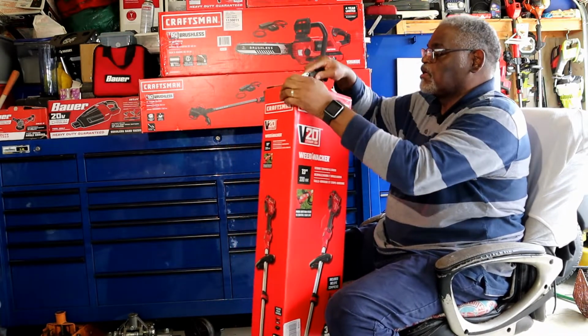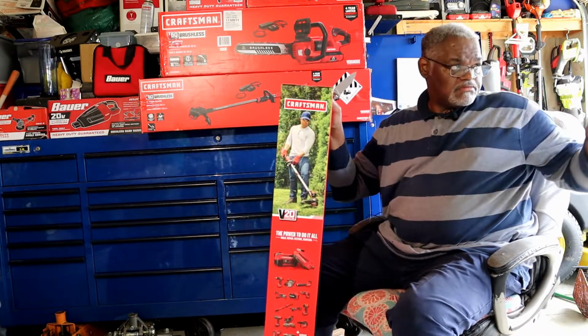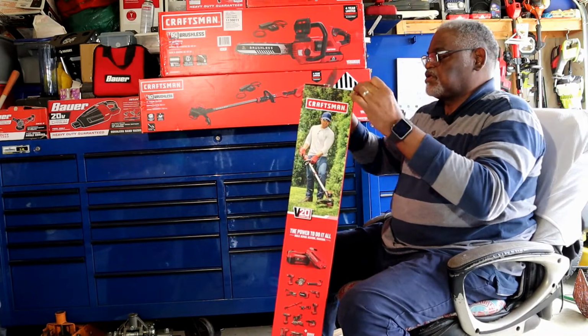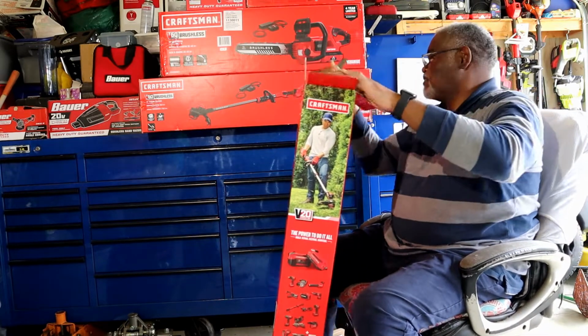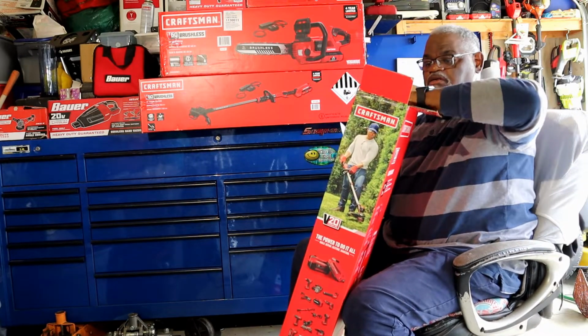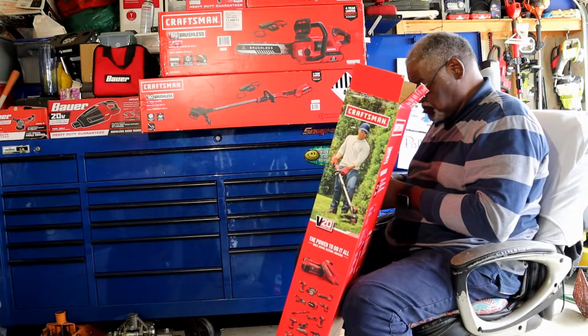Open the box. Hopefully this saves my knees. I got 1, 2, 3, 4 weed eaters, but I just hadn't been satisfied with none of them. I mean, I'm satisfied with this one, but I don't like that weight. For an old man, anyway. For a young man, that ain't no problem.